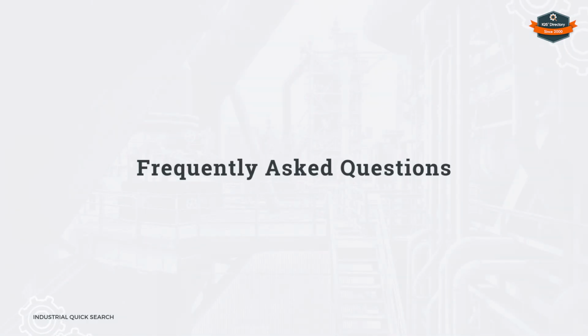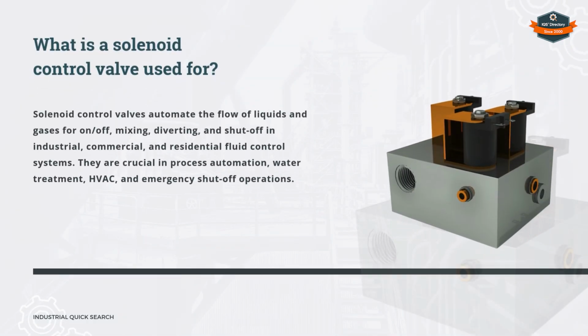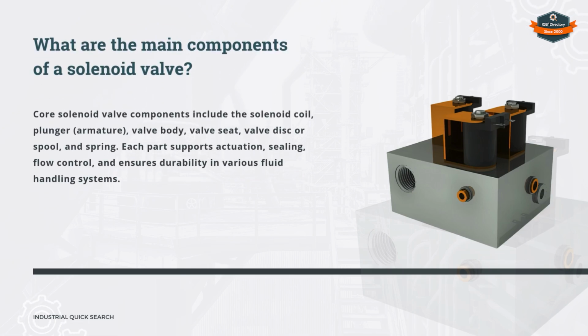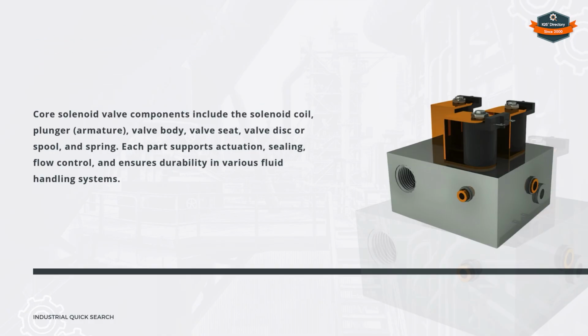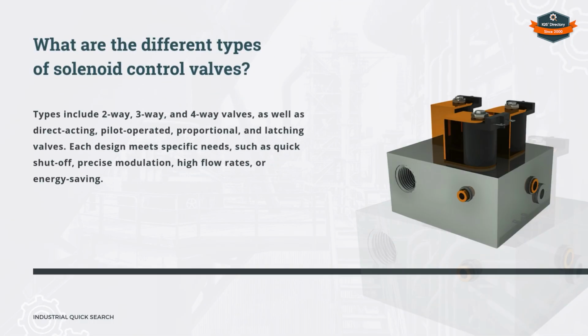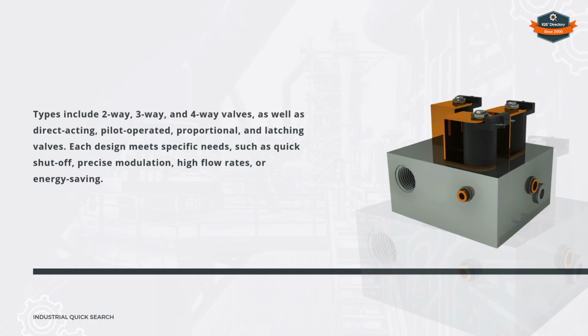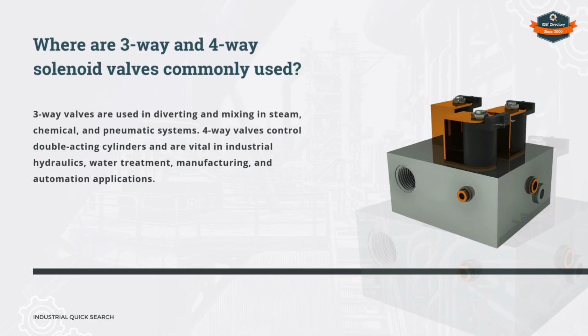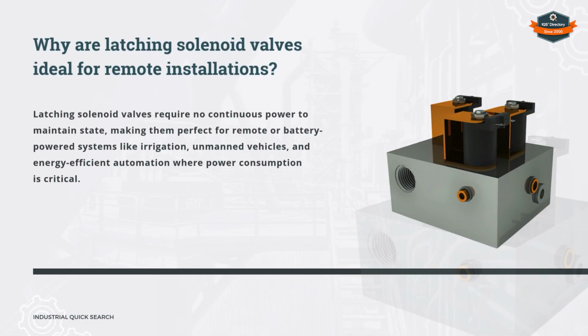Frequently asked questions. What is a solenoid control valve used for? What are the main components of a solenoid valve? How do you choose the right material for a solenoid valve? What are the different types of solenoid control valves? Where are three-way and four-way solenoid valves commonly used? Why are latching solenoid valves ideal for remote installations?